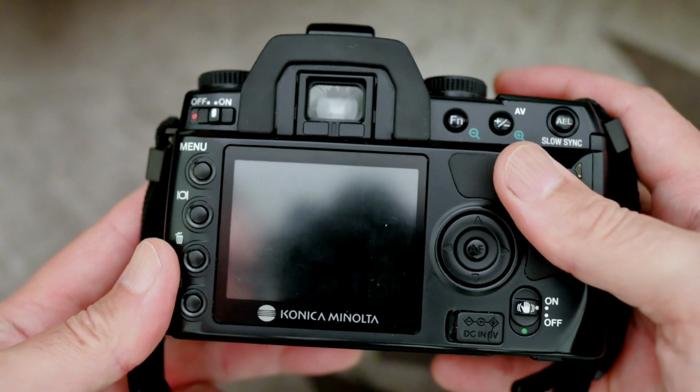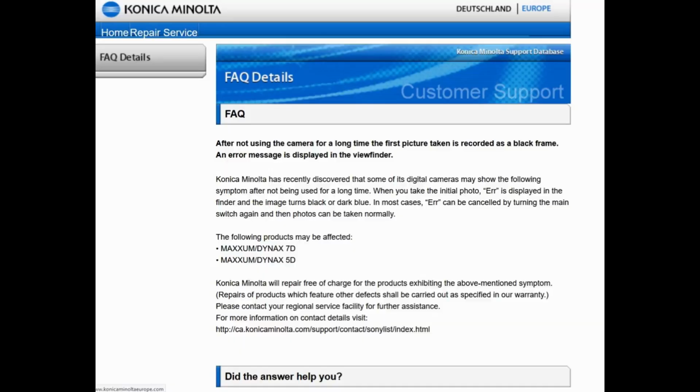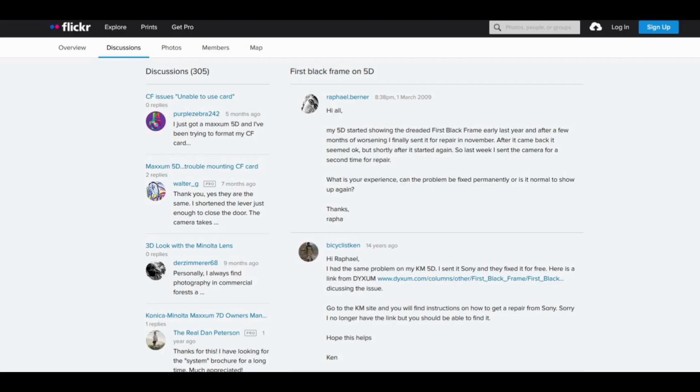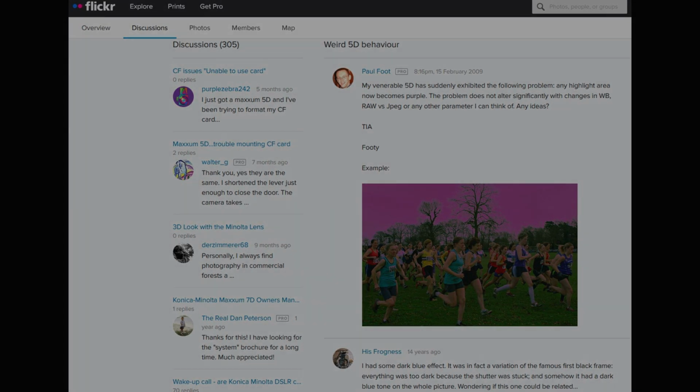By far the most common problem on these cameras is the first black frame issue. What happens is you'll take a shot, the camera will display an error message in the viewfinder. Usually it means that you have to turn the camera off and then on again. One of my cameras has it, the other one was sent back for repair, and I've never had a problem with it since. Some cameras can continue to function and some of them just stop working. So if you're going to buy one of these, make sure you know whether or not it has this problem or if it has been fixed.